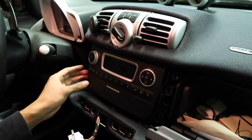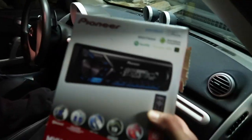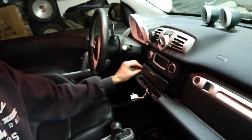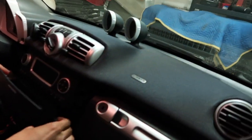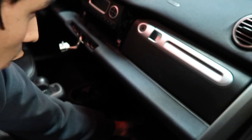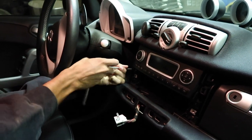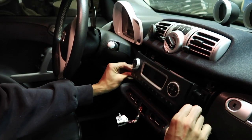And then that comes out, and you're left with more 25 Torx bits, two right here, where he's putting his finger. After those Torx bits are removed, you simply remove this so you can see how big it is. It's quite large. It's a big pocket. Then you face another two 25 Torx bits and you remove those. After you remove those two 25s, push it down and it comes right out.